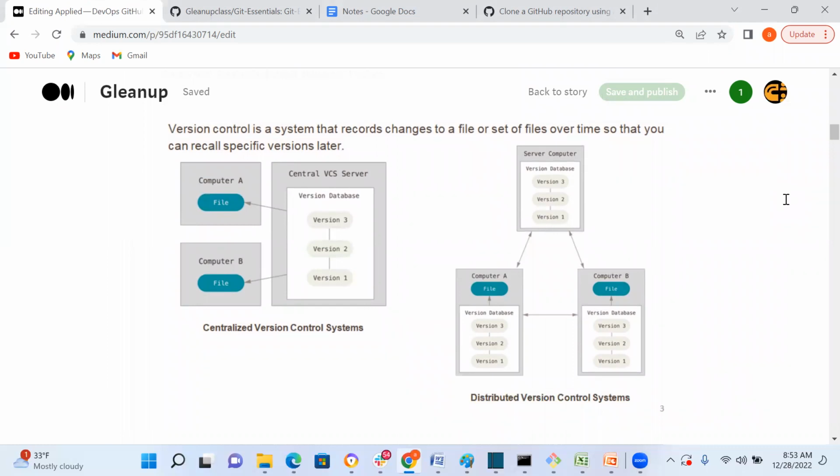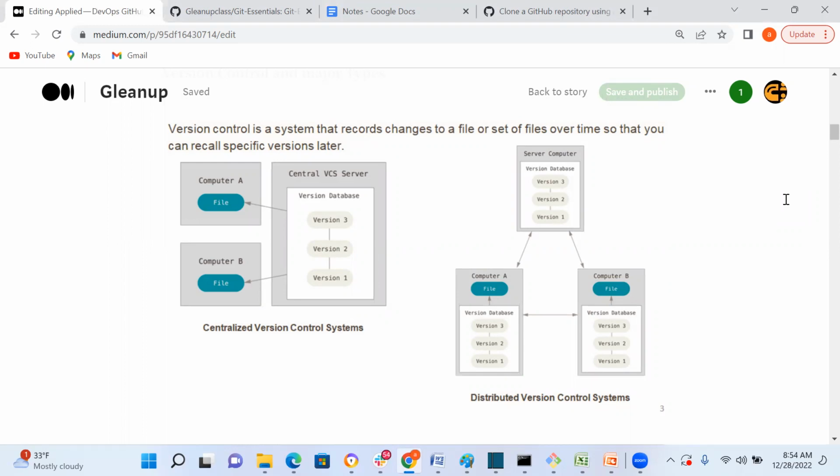Here we have 2 types of version control system. One is the centralized version control system. Second one is the distributed version control system. The main difference between centralized version control and distributed version control is that we have a central server, the centralized version control system server.